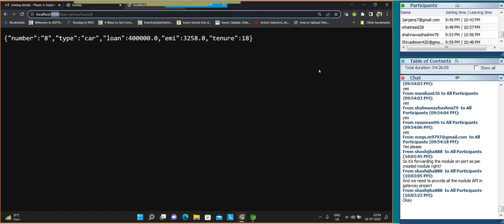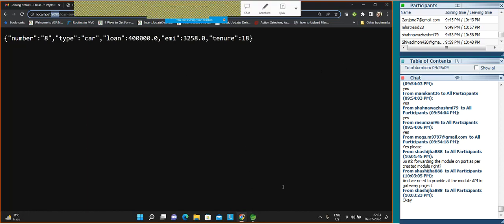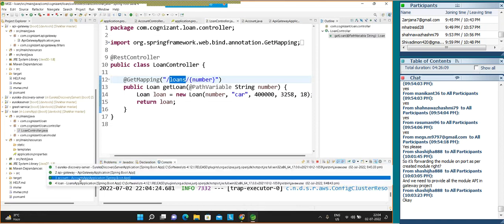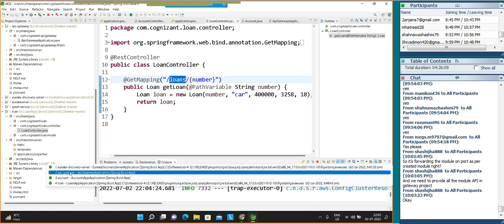So you understood these concepts, guys. These multiple projects are all running on different ports. What is the role of Eureka? It registers those client services, and then you can have them running on one common port, the API gateway, which is also a client project for Eureka. Through that port number of the API gateway, we can route to multiple modules and projects. Is it okay? Did you understand the concepts?